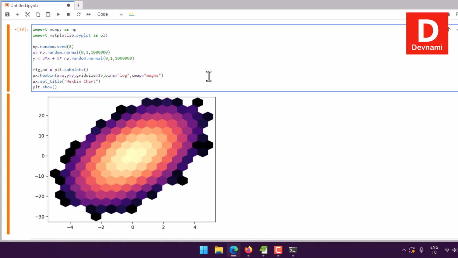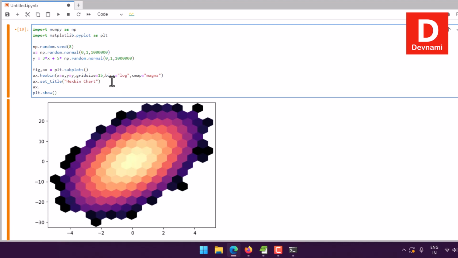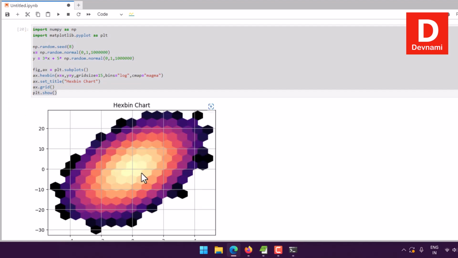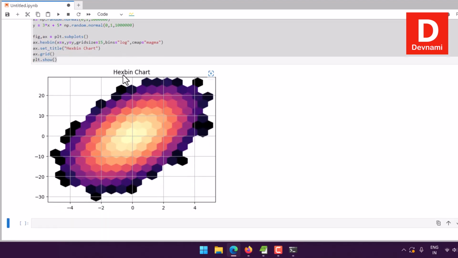You can also add a grid to the existing chart with ax.grid. Let's see if that shows me something different. And you notice you have a title for your chart, and also a grid. For those people who are looking for a grid-based Hexbin chart, this is the configuration to use.